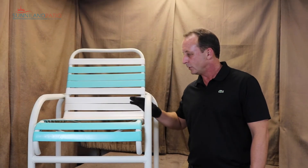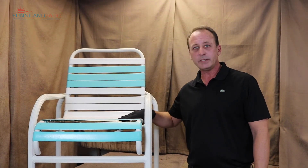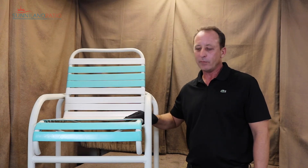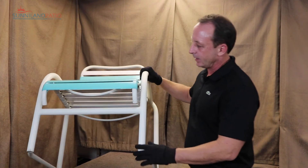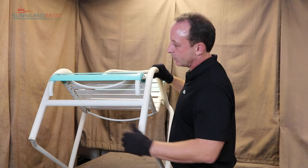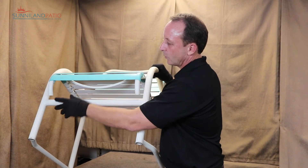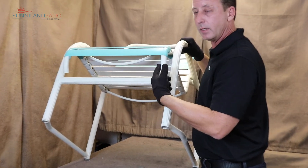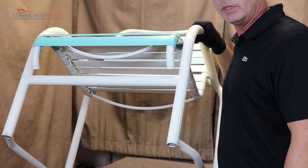The chair's all finished up — we were able to complete those single wrap straps pretty easily. And remember, if you ever wanted to add a strap — say at the end of this frame where you can see there's a gap — you would drill your hole on the inside on both sides of the chair, and then just do the process just like we did. It's that simple. Catch you later.